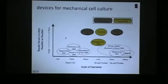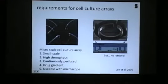So in terms of looking at how we do high-throughput cell cultures, it's a little space. I'm sort of surprised it's not been done that much, right? Just a few people are making these stretchable cell culture systems to look at what happens. There's a commercially available system called the FlexCell, and it's a 6-well plate, single pressure, you have to do all your strains at once, and there's sort of a limit on how you can pattern the bottoms of those. Luke Lee had these very nice parallel culture systems where you load with a little C-trap to catch the cells while they're flowing until they stop in there, and then could cross-perfuse with different components, with a gradient generator, to put different gradients of chemical factors on them.